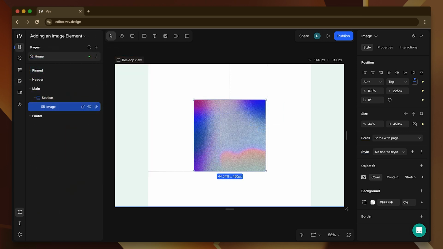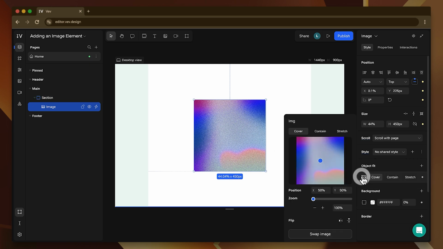Now you know your way around the image library, let's review some of the styling options relevant to the image element. Like all elements and sections, there are also a variety of different styling options to play with, such as border, border radius, effects, and more. To crop an image and change the focus point, you will need to use the Object Fit option within the Style panel on the right-hand side.